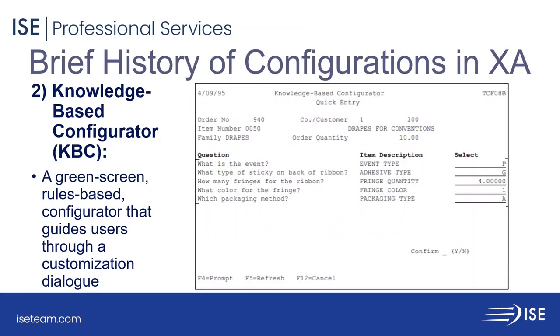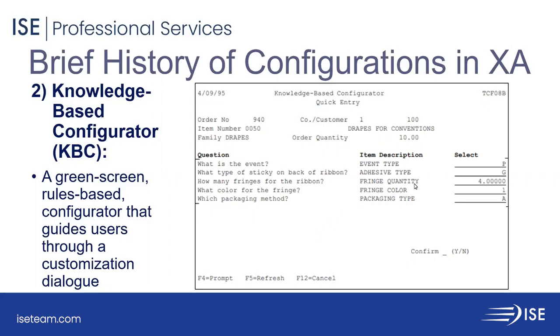And this was a green screen-based, rules-based configurator. So it was a big step forward from features and options. It was based on the green screen. It still exists, actually. I should use present tense. It was definitely rules-based, though, and so you set up rules and allowable values for all the items on your questionnaire, and then you could design how the questionnaire was presented to the user.